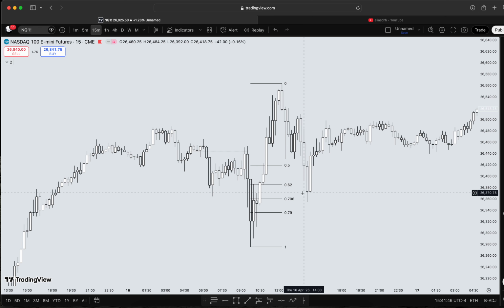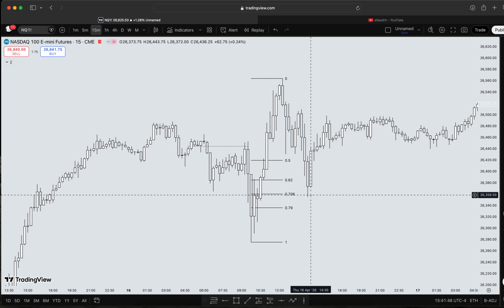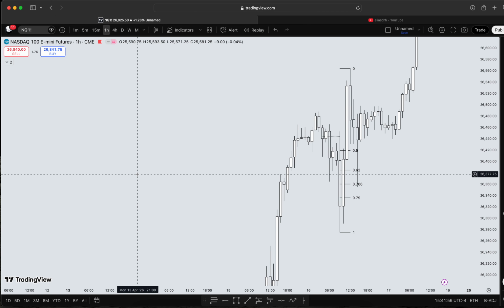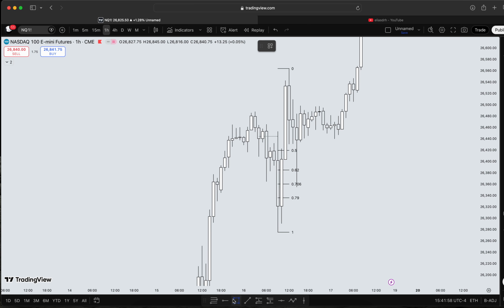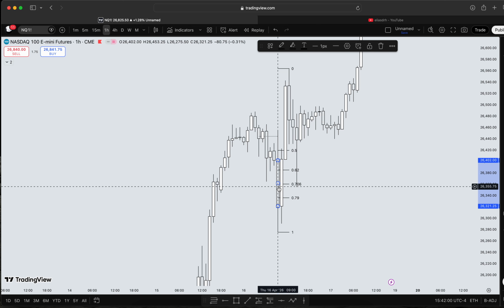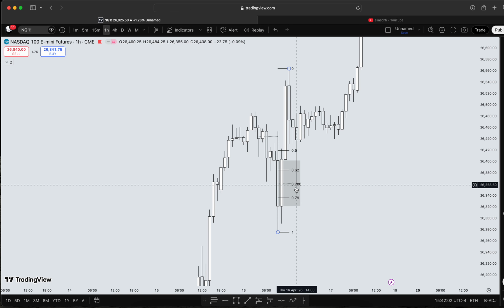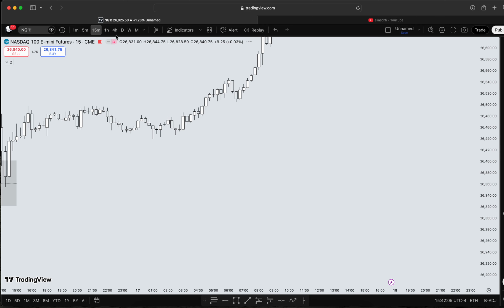But where are we going to find extra confluence? Because we don't just randomly want to limit these levels. That would be basically gambling. So what can we see? Let's go on the hourly. We have an hourly order block, and I love to use hourly order blocks with the CE.